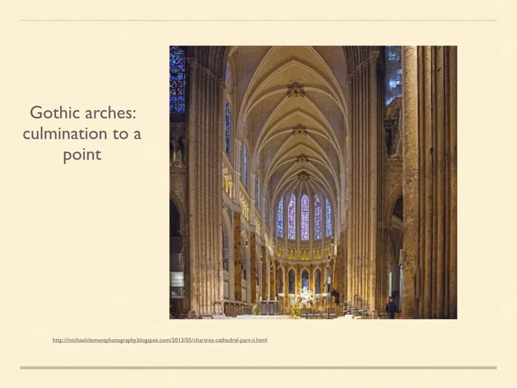And here you have one of the components that's characteristic of Gothic cathedrals. The arches, unlike Roman style cathedrals, the arches go to a point. They don't just circle around like a circle, they actually culminate to a point. So that's very typical of Gothic style. And the other thing that should hit you is the windows, the use of so many windows and so much light.